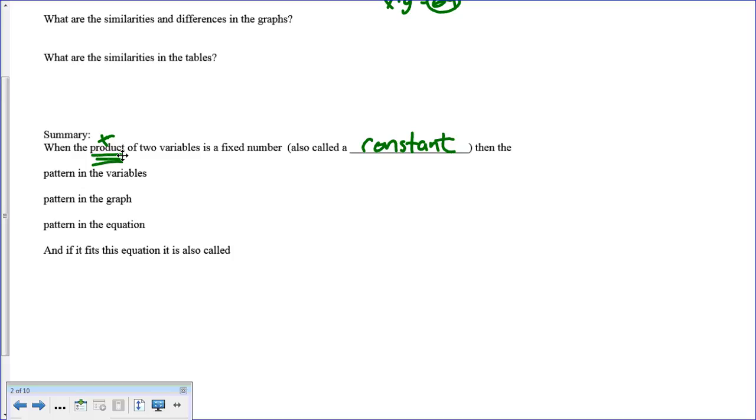right? And the reason it's called a constant is because that number doesn't change. Every time you multiplied a length times a width, you got that same area that you had on your sheet, right? That number never changed. So if you had 48, that number never changed, right? That's the constant. All right.